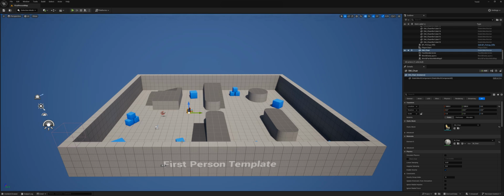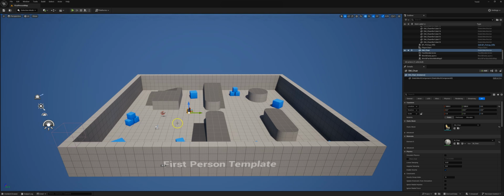Now, how do I get in to see that chair? Well, there's a couple different ways. The first way is with the default movement tools inside of Unreal. So they control like a first-person shooter. So you're going to use WASD and the right mouse button to control the camera.